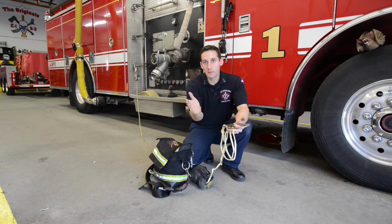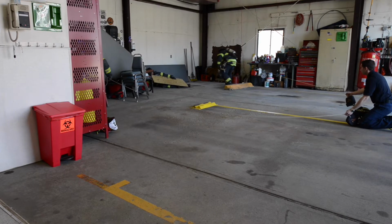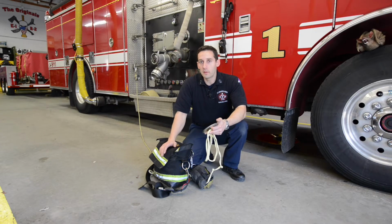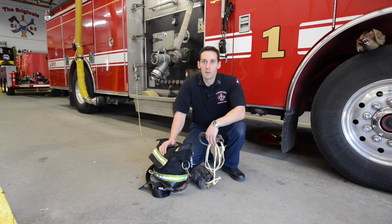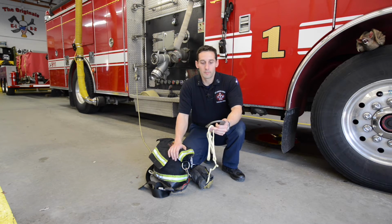You're going to do your sweeps, your arcs, and you're going to listen for communication on this rope. That communication is going to come from the person working the main line, and there's also some communication you can give back to the person on the bag as well. Ideal situation, you'll be able to communicate verbally with that person on the main line. That's not always the case, depending on the fire condition and other ambient noise in the building. You know, fire alarm system, equipment running, saws, etc. So you can communicate verbally or through communication via tugs on the rope.